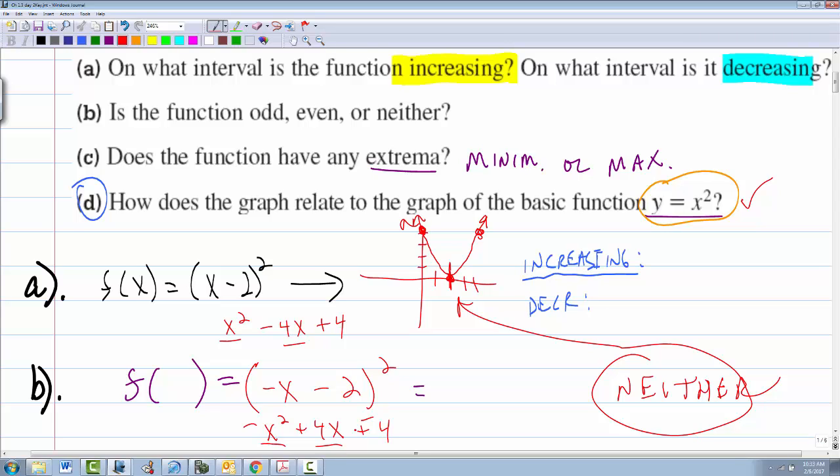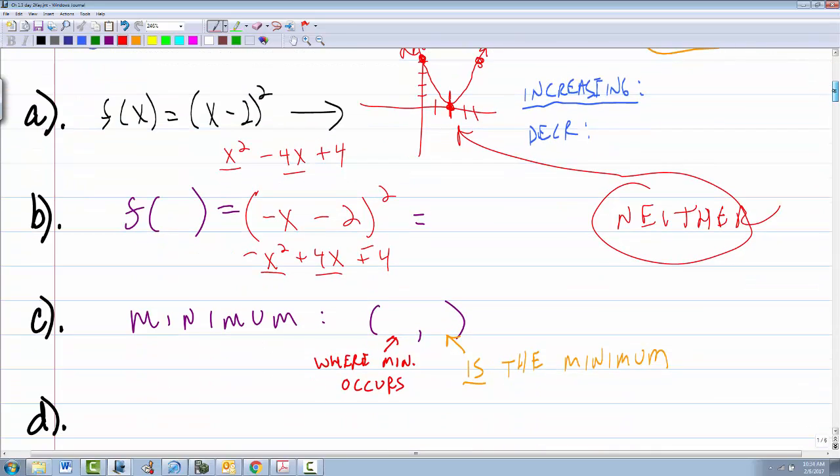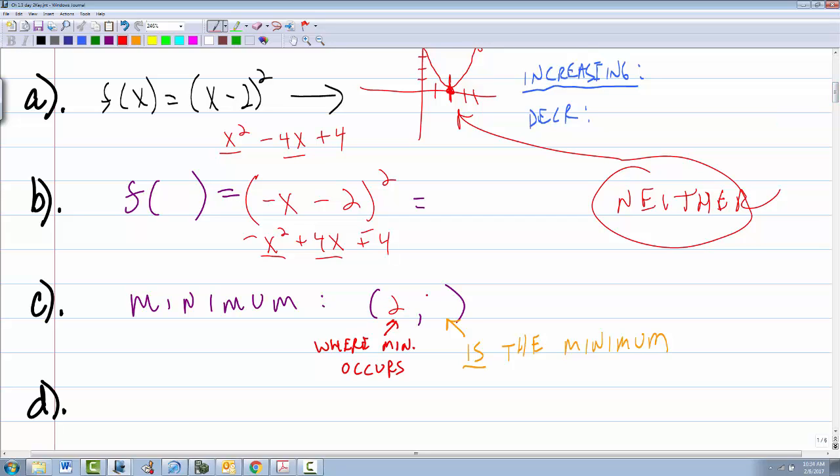By the way, when you get opposite, what would that mean then? Opposite means what is the function? Starts with an O. Everyone's looking at me like an alien. Odd. Okay, is there extrema? Yes, that is the vertex. It's (2, 0). It's a minimum. Just remember this is where it occurs. This is what the minimum is.